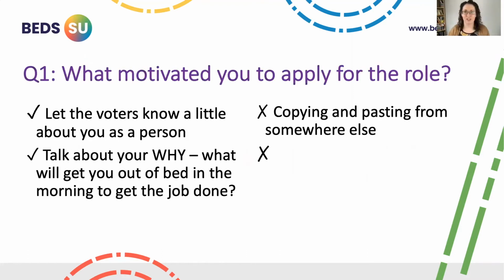If we look at each of those questions in turn, so what motivated you to apply for the role? This is likely to be quite familiar to people. If you've applied for jobs and things, you'll often be asked about your motivation. And we like this question because it lets the voters know a little bit about you as a person. You can talk about your passion, talk about why you're getting involved in this. You know, what element of this role is going to be the bit that gets you out of bed in the morning to be achieving things for students.